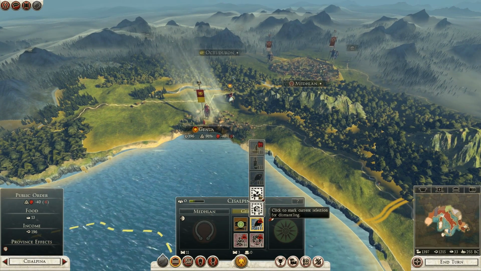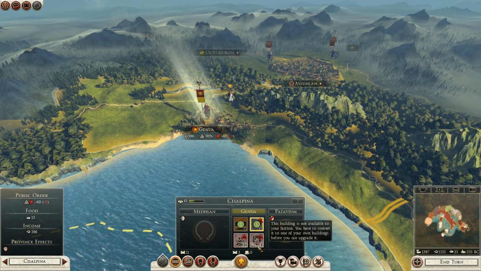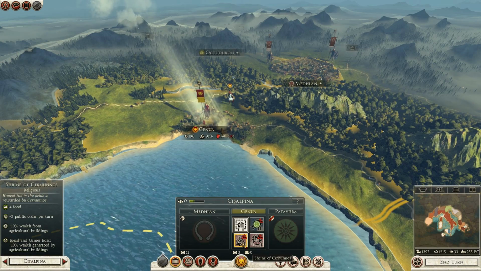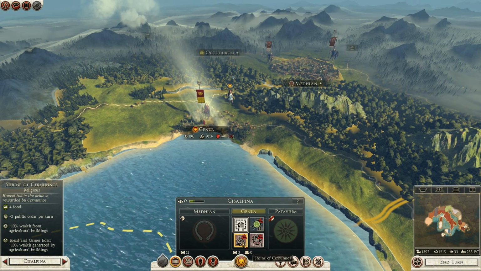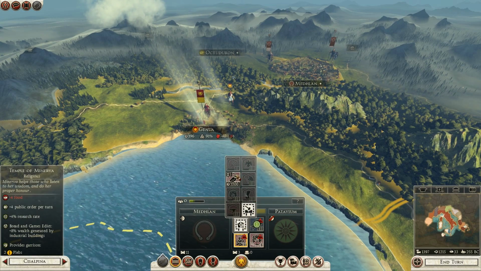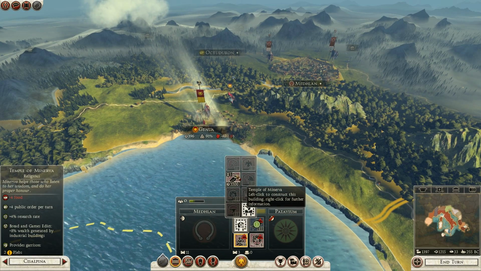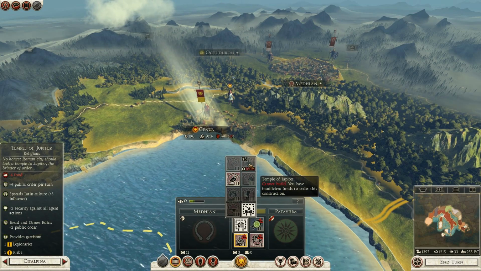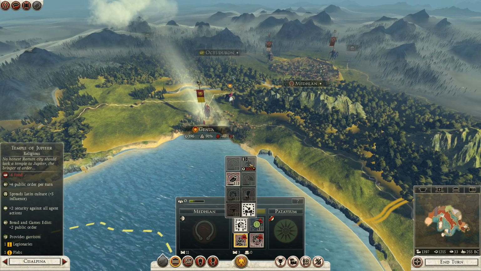And I could demolish all these things to build them up. Really probably should do it, especially these sacred things, I think. Because these are religious things which are probably spreading the wrong type of culture. Or we can change it to a thing of Minerva. Ah, spreads Latin culture. That's what I want.